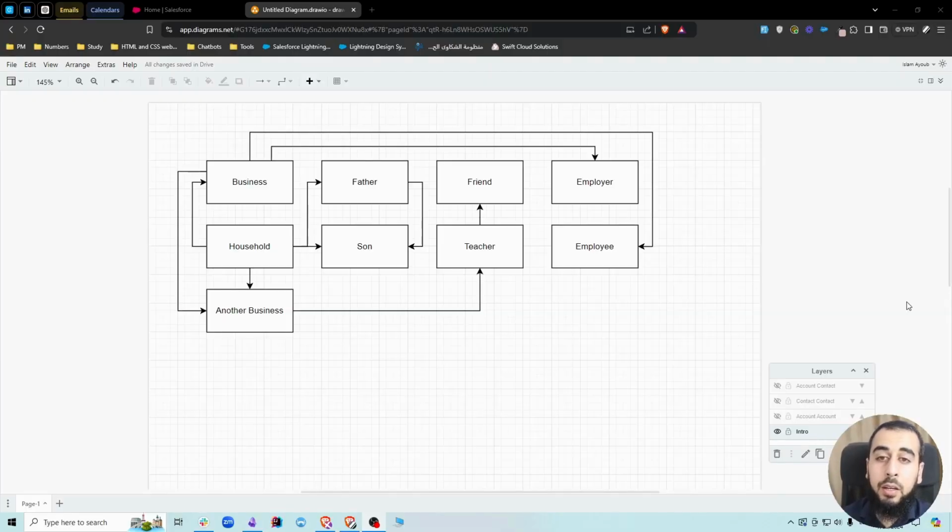Hello again. In the world of Salesforce, and in the world of nonprofits in general, it's important to understand the relationships between people, the relationships between businesses, the relationships between businesses and households, and the roles of people in households. So if you are running a fundraising campaign and talking to people, it's important to know how they relate to other donors that we know, how constituents in general relate to each other.